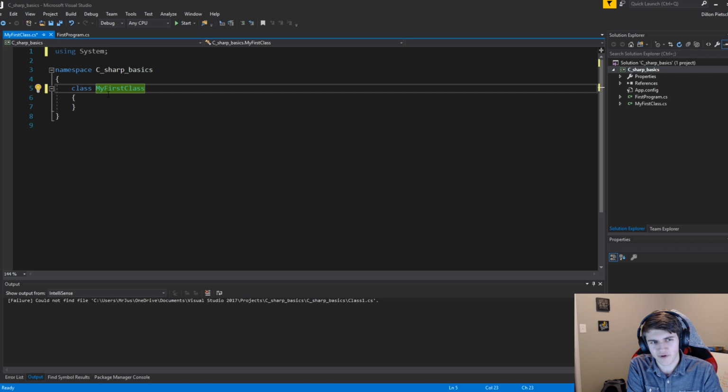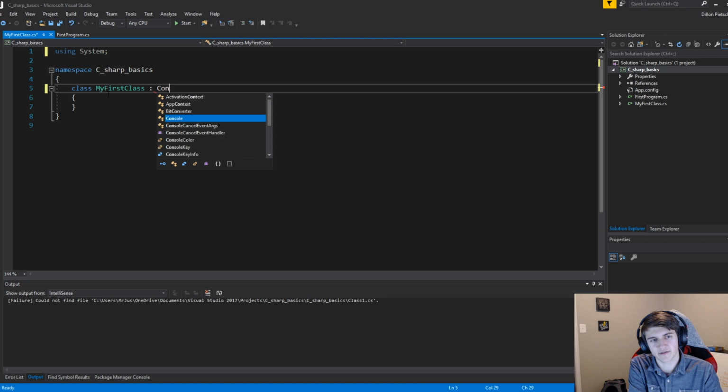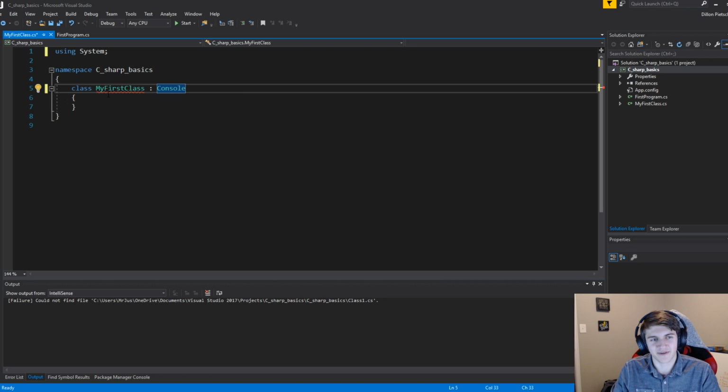And we only have one class here, but there's something that we can do with this colon and then say another class, right? Actually, you know what we can do is say console.writeLine. Oh, console. So it's giving us an error that it can't derive from this console class, but this is what it would look like. So if you wanted to inherit from console, which I'm sure the book will get to later, you use this colon and then the class name. So we're going to go ahead and delete that, but I just want to show that you can do that.